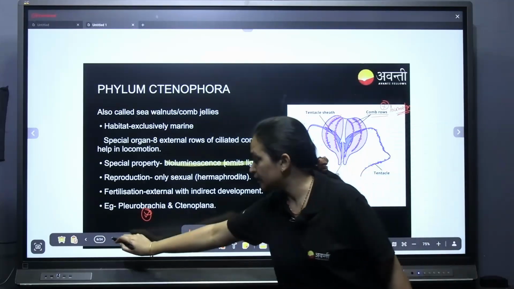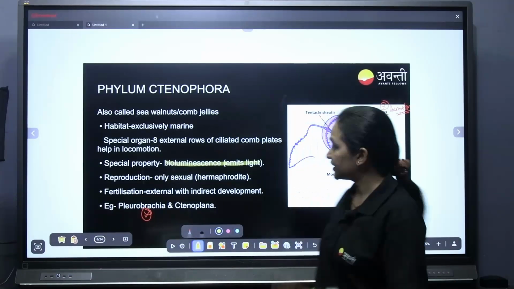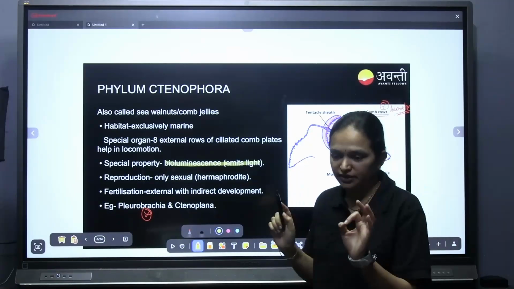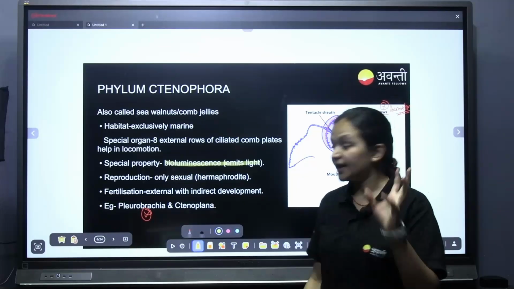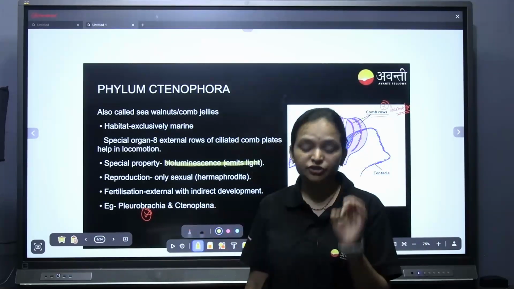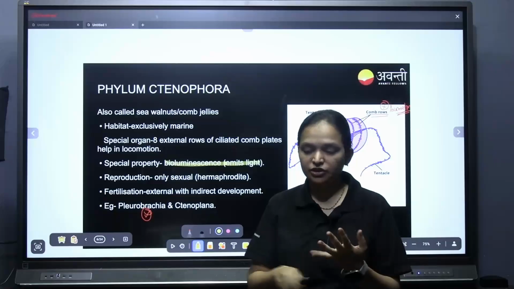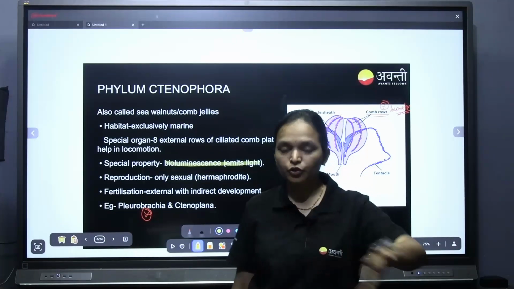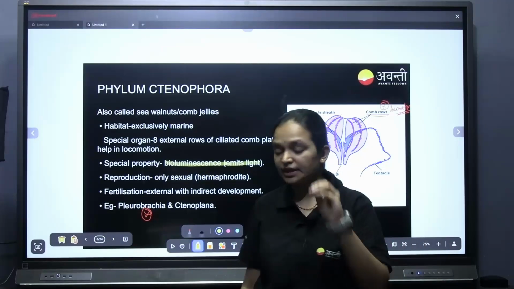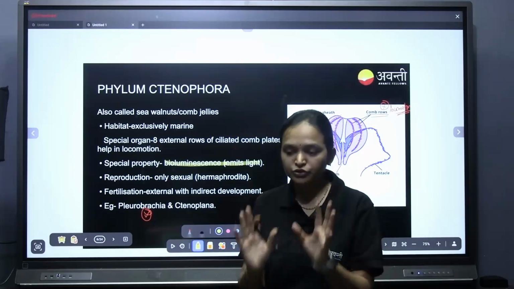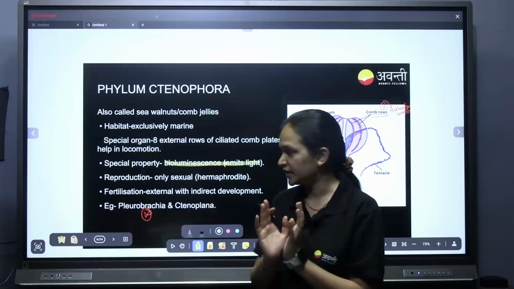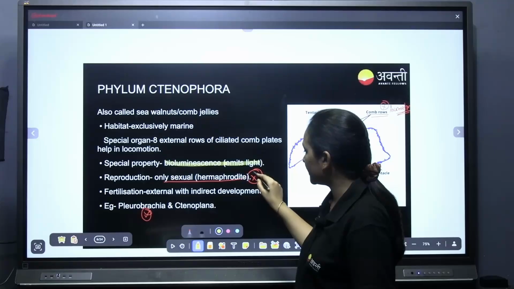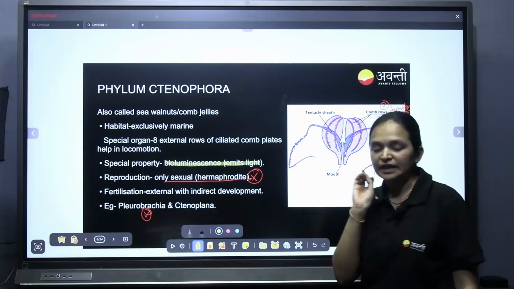Understood? So this is about the coelenterata. Important thing is comb rows. Comb rows helps in locomotion. Another one important thing is bioluminescence, and exclusively marine they are. And another one important thing is they only do sexual reproduction. बाकी सारे sexual, asexual, fragmentation ये सब कर रहे थे ना, लेकिन ये इतना lower primitive organism होने के बावजूद भी it only reproduce through sexually. Only sexual reproduction takes place here, which becomes the very important point to remember in ctenophora.